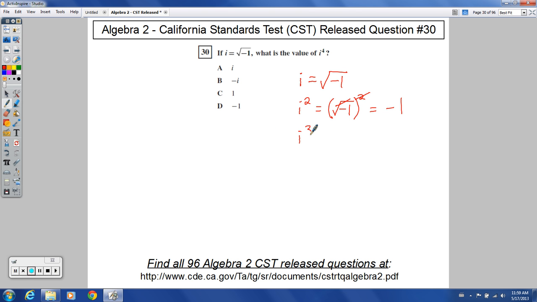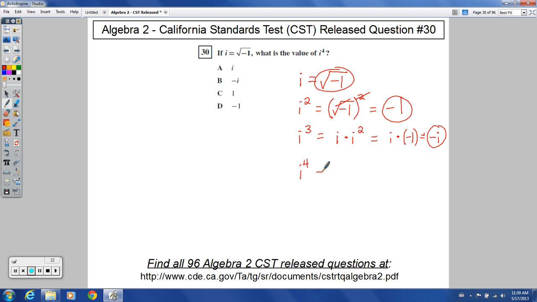I'm going to show you what i to the third is, and then we'll get to i to the fourth. We don't really need to figure this out, but what would it be if we needed to know? i cubed is the same thing as i times i squared. Hopefully you would agree with that. And so we really have i times, and we just figured out that i squared was negative 1. So we have i times a negative 1, which is the same thing as saying negative i. And so here's i squared, here's i cubed.